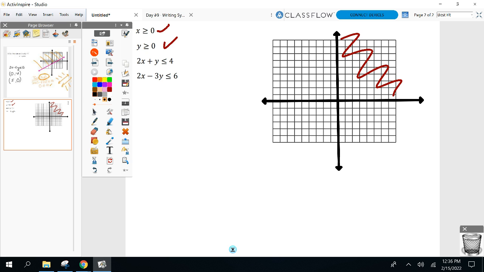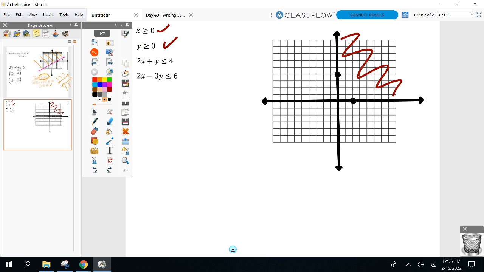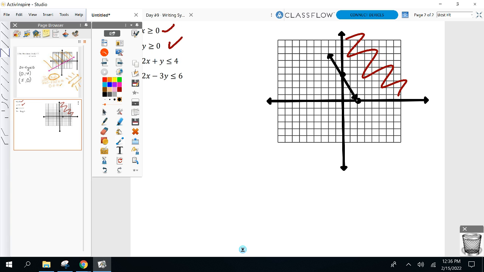Yeah. Okay, so if I graph these quickly here, that's going to be 0, 4 and 2, 0. So I should have a solid line looking like this. Right? I have a solid line looking like that. We good? Yeah. And we just went over this with you. We said 0, 0 works, so I should shade towards it. So right now, I'm left with this triangle.